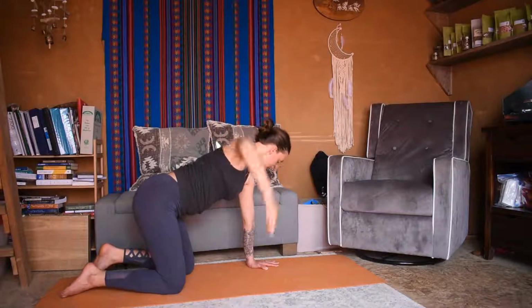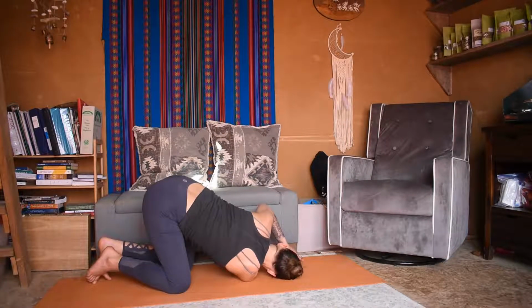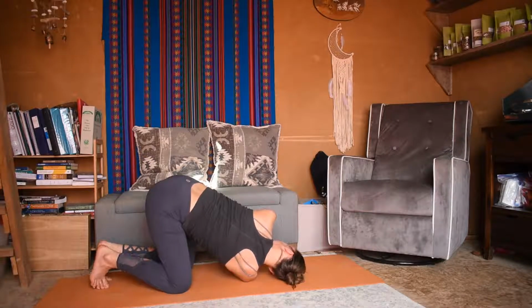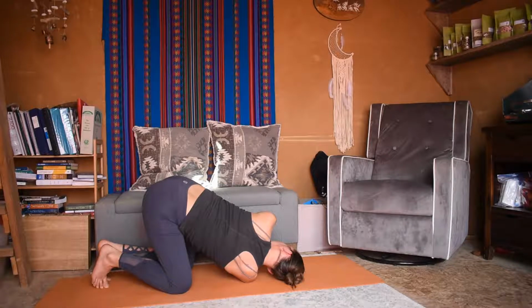Exhale, thread under. Right arm underneath the left till the right shoulder and right side of your head comes to the earth. Press your left hand firm into the earth so that you're leaning back into your right shoulder and you're stacking the left shoulder on top of the right. You can either keep the left hand flat to the ground in front of the face, or maybe walk your left fingertips forward to the front of the mat and feel as if the heart is turning itself up to the sky.